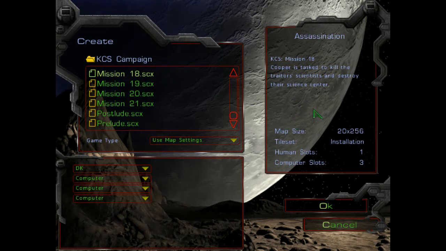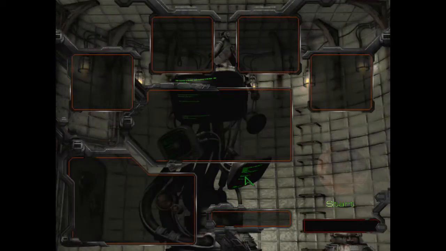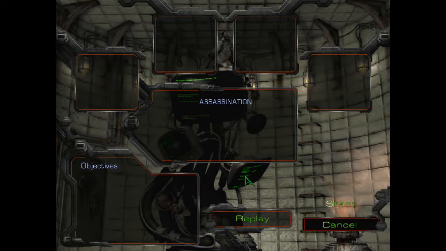Assassination. Cooper is tasked to kill the traitorous scientists and destroy their science center. The traitorous scientists. And look at that map size, 20 by 256. Intriguing, huh? Assassination. Mission 18. Almost done with this campaign.